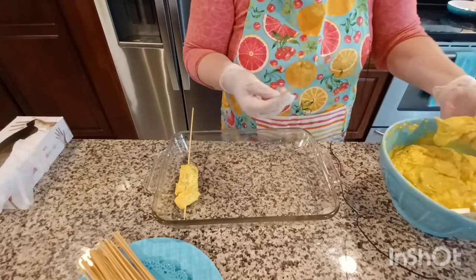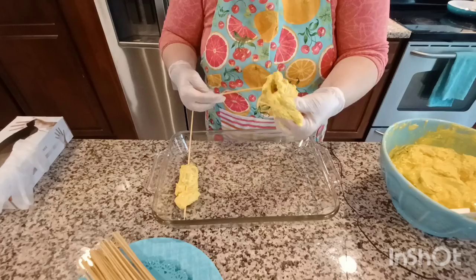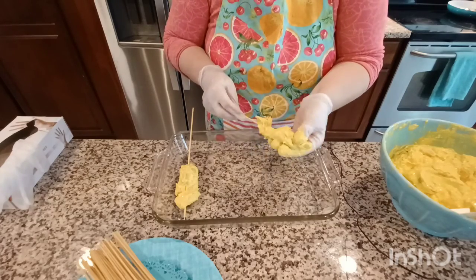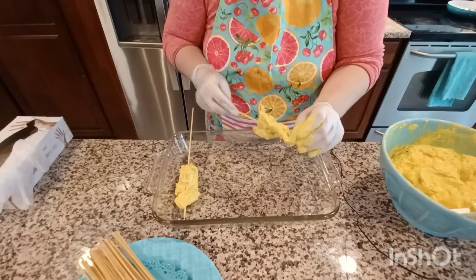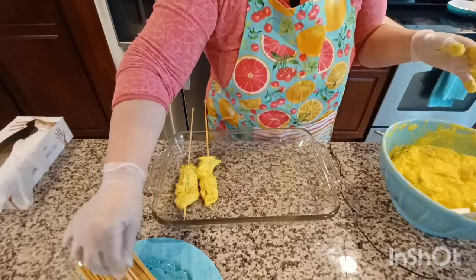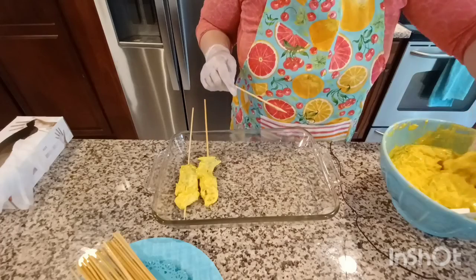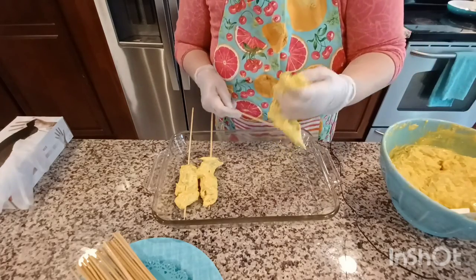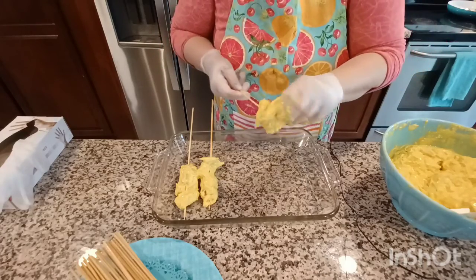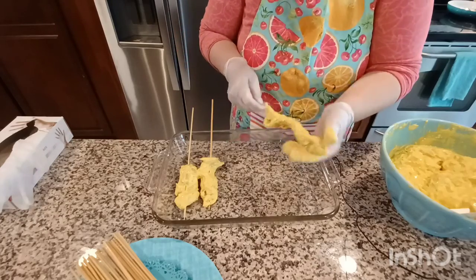So have your skewer, you're using the pointy end, you're sticking it in the chicken, out of the chicken, and back into the chicken, spreading it out as flat as you possibly can and leave it down. And leave the skewers out of the container like that, because it's easier to pick up when you go to put it on the grill. As you know, we are cooking this over an open flame on a fire pit. So it's just simple like that.